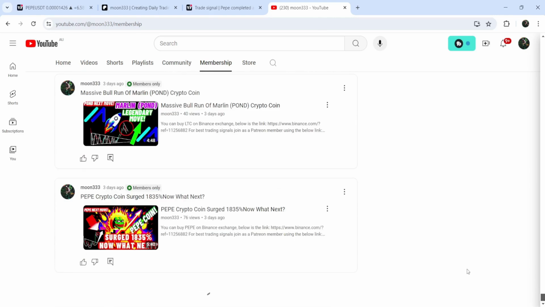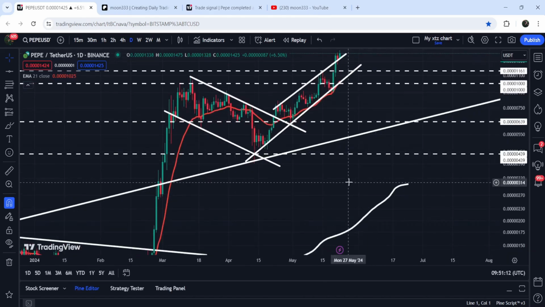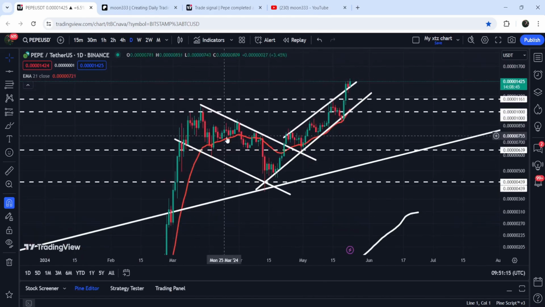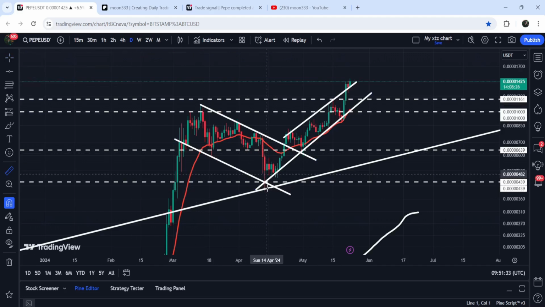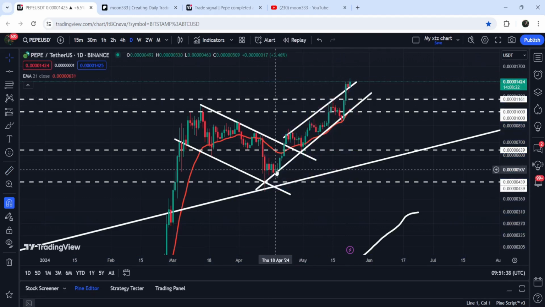Now let me take you to the live chart of PEPE. And this is the daily time frame chart, and here you can see that for the past several days it has been moving inside this channel. And I've been telling you that once PEPE will be able to break out this channel, then our expected target will be here at the top of the channel, approximately at $0.00001. And you can see that the price line has rallied beyond that target. By the way, from this low to here, let me place this measurement tool. You can see that it rallied almost 275%, and recently it has also broken out this rising wedge pattern as well.